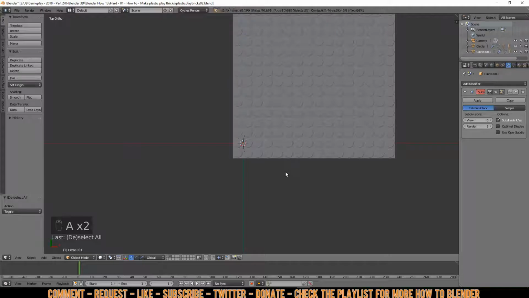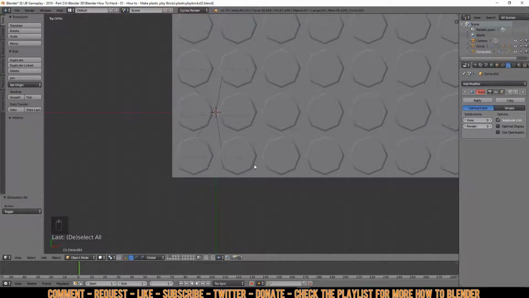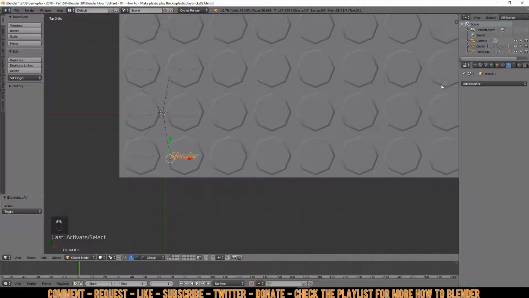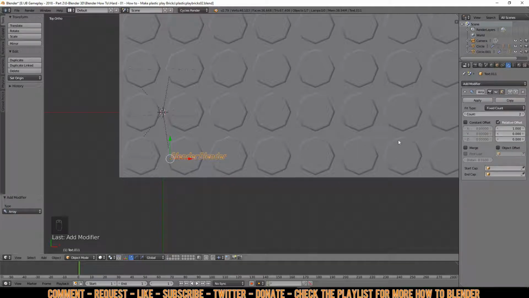Now I'm going to show you that you cannot do the same with the text. I have been messing around for centuries trying to do the same with text, and I ended up with some numbers. Let me just say 1 was not enough. And then I put this on 1.001, and then it was just too far. So I could not fill in a number that was between the 0 and the 1, because a text is not a perfect square. And when you're working with perfect squares, it works, an array modifier.